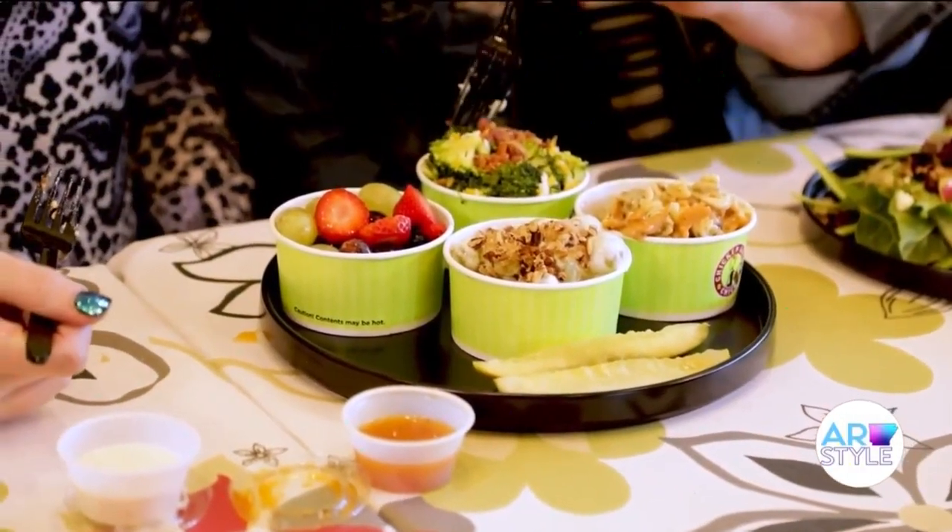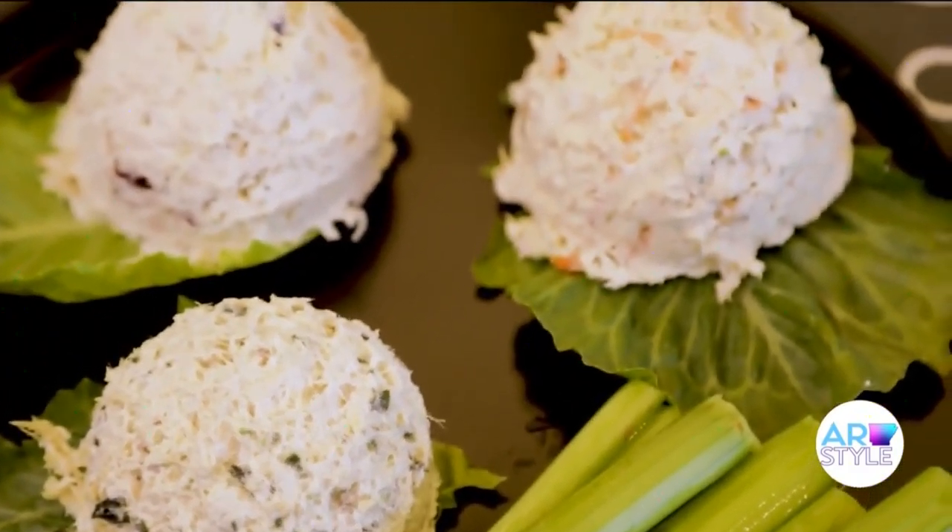I'm going to go with the broccoli — it's got brown sugar and cinnamon. Perfectly cooked, a little bit of a bite to it. Delicious. I love how much fresh food and healthy choices they have in here. Going in for their pasta — it's that typical Italian dressing pasta taste. You've got tons of sides to choose from with your chicken salad or pimento cheese. They really have something for everybody — super fresh, super delicious. You don't feel like you're sacrificing flavor for something that's healthy. I could come in here and get a scoop of chicken salad in all the varieties and eat that for meals to come. You definitely have to come in here and check out Chicken Salad Chick, new location, Chenal Parkway.